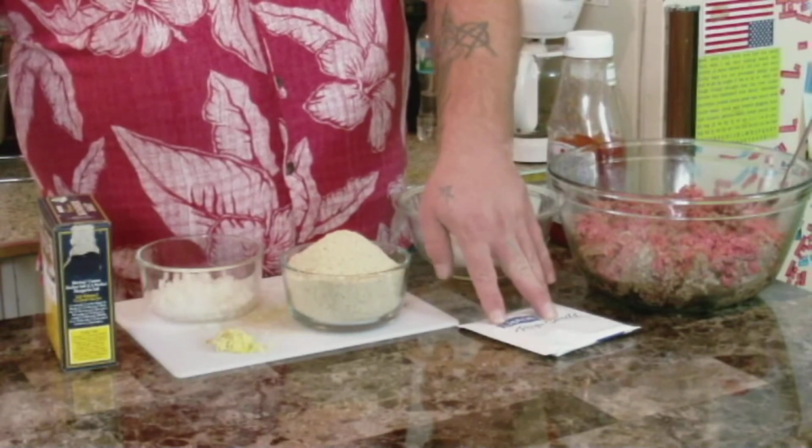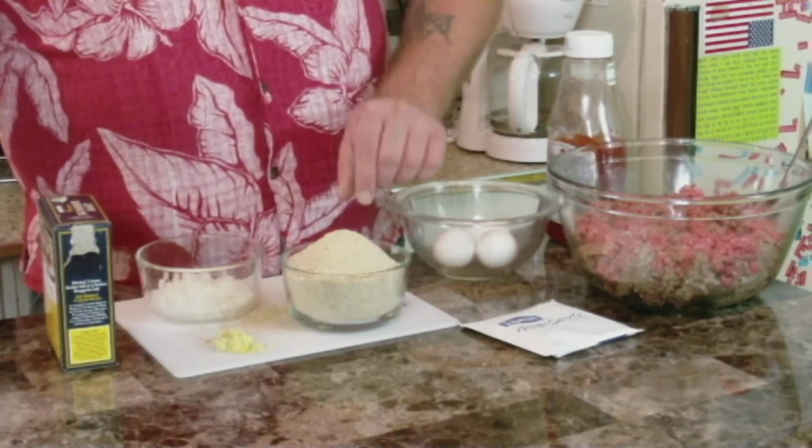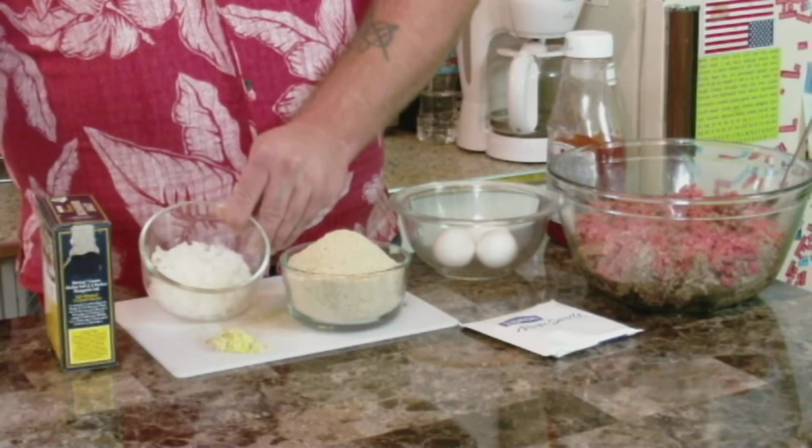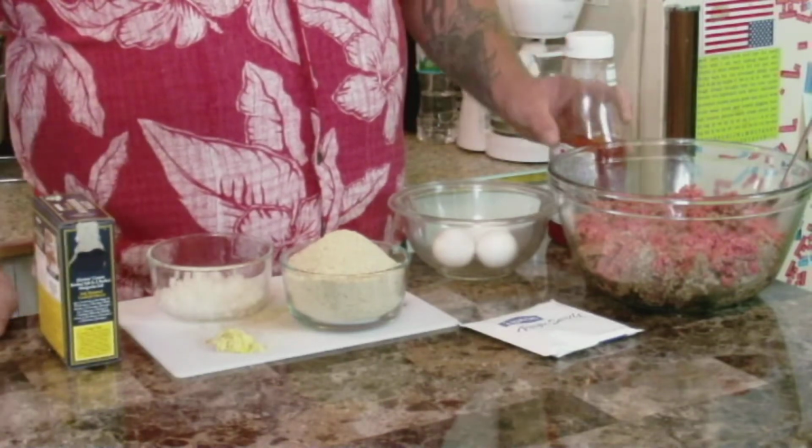What I have here, I'm making a big one. I've got 3 pounds of ground beef. You might just want to use 2. I've got 1 package of dry onion soup mix. I've got 3 eggs, about 3 cups of breadcrumbs. I have half of a white onion diced up really fine, and I have a large clove of garlic. I like a lot of garlic in my meals, so you might want to use less, you might want to use more, just to your taste. I've also got some kosher salt and some ketchup. Let's go ahead and get this meal put together.